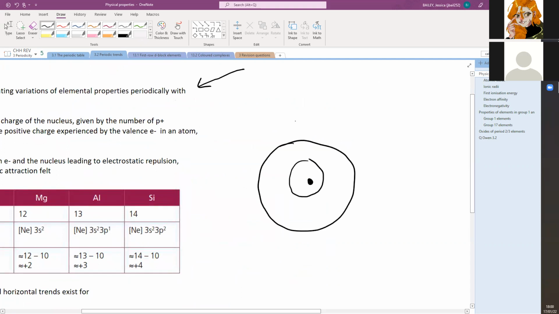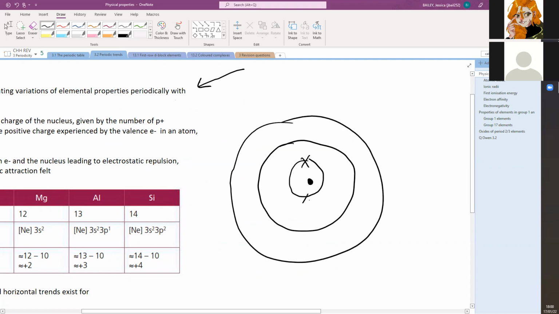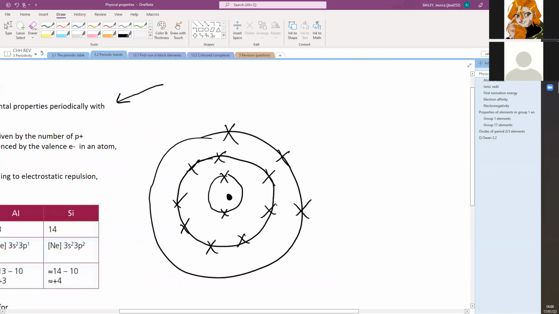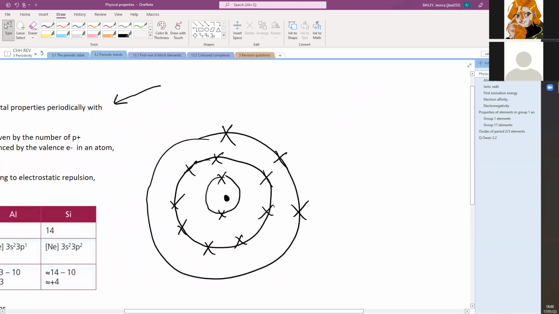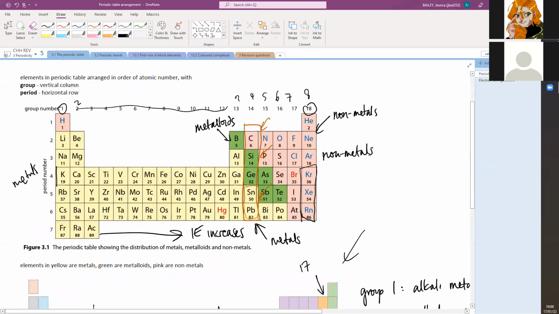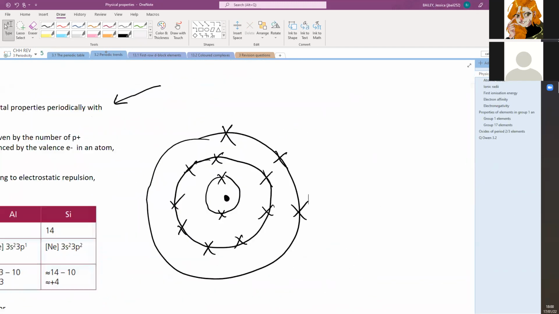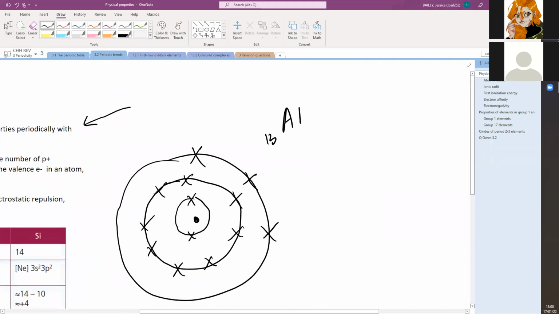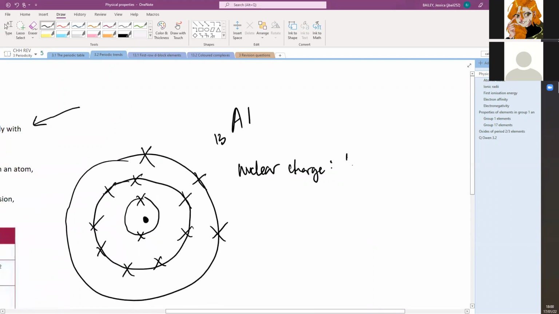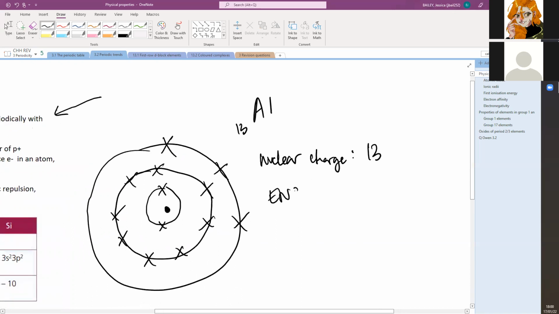valence electrons. So if I had like, I don't know, 2, 3, 4, 5, 6, 7, 8. I had like 3 out here. The nuclear charge, let's call this a... geez, I don't know what I've just drawn. That is an aluminium. So if I call this an aluminium atom, then my nuclear charge is the number of protons in the center. And so that's equal to 13, because I said it was aluminium. But the effective nuclear charge is the charge that's felt by these valence electrons out here.